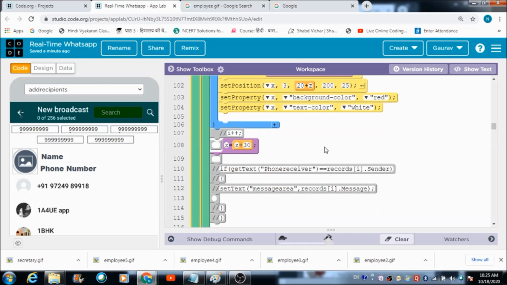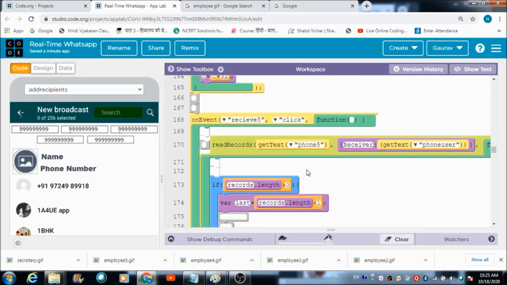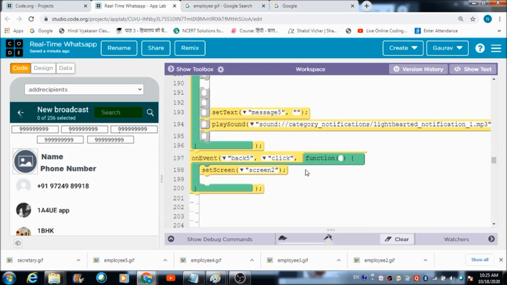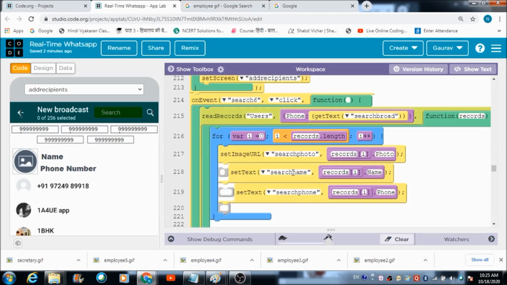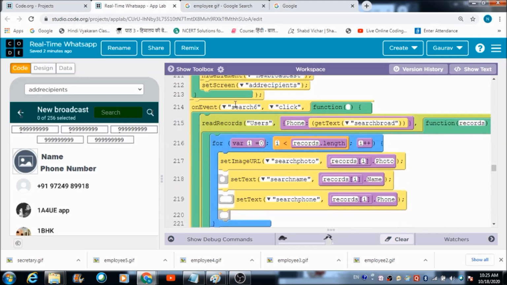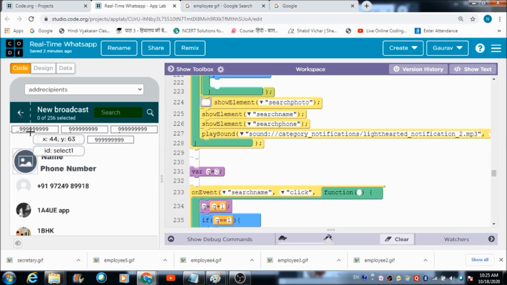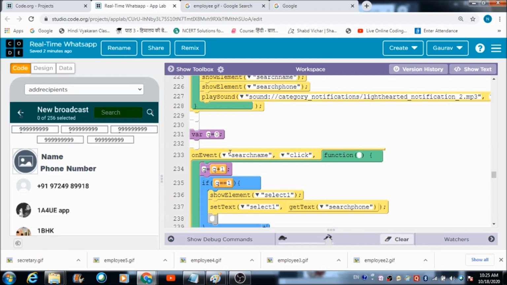Now let's come to the next part. So we are done with discussing what will happen when the user hits the search 6 button. Now in order to add this person in the WhatsApp group that a particular person is creating, he has to tap or click on this name, the name of the user or the recipient which is going to get reflected here.